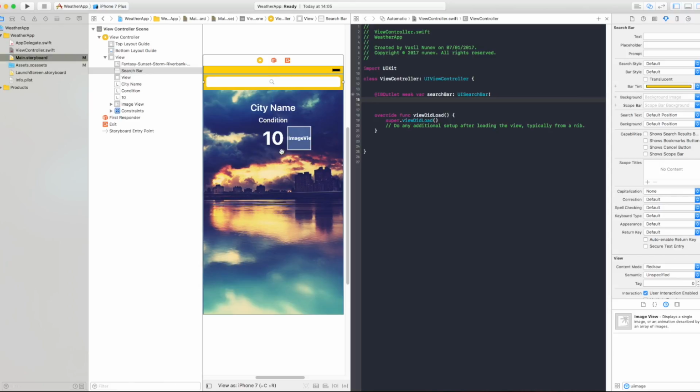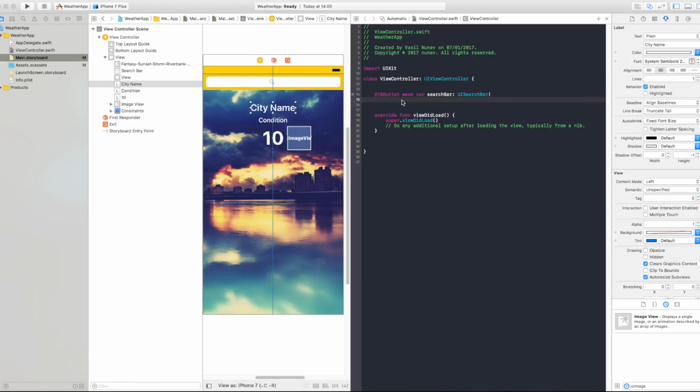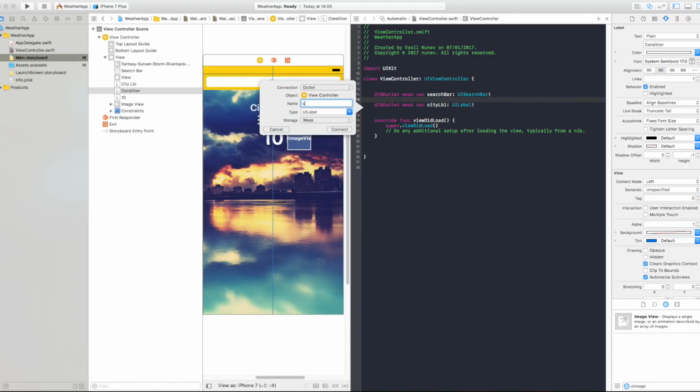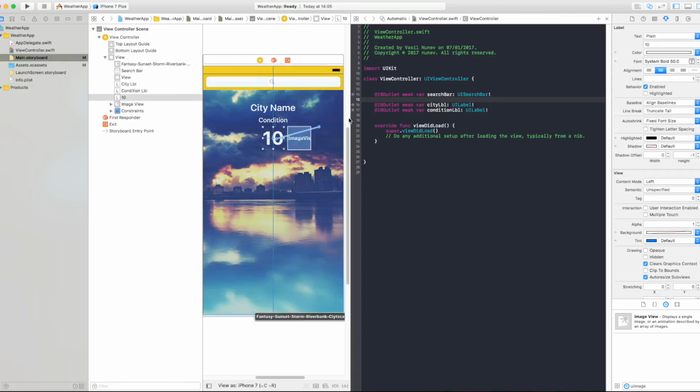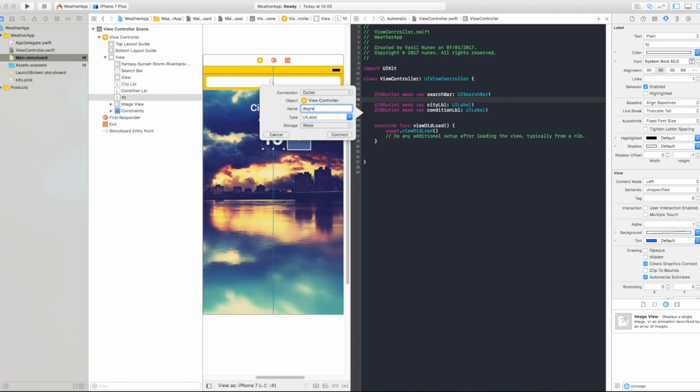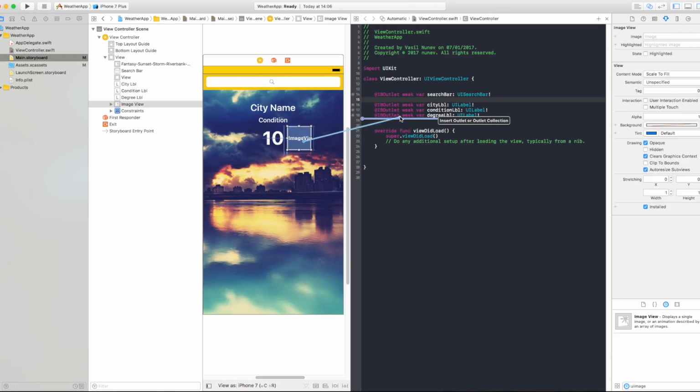We want to connect our 3 labels so we can change their text, and this is city label like this, this is condition label like this, and this is degree label, and image view like this. Perfect. Now we connected everything.